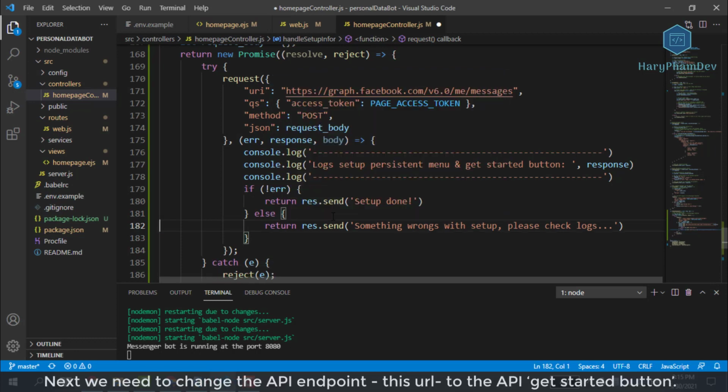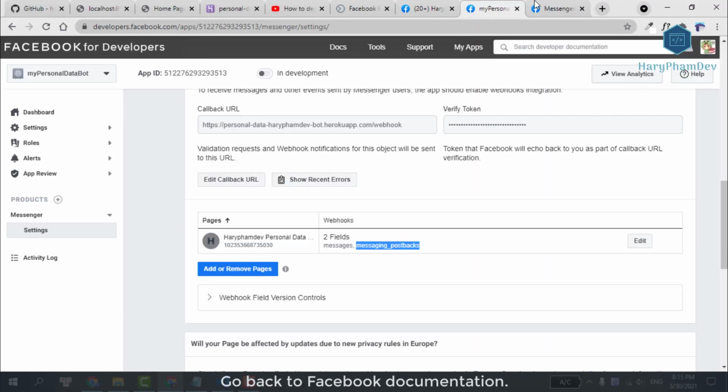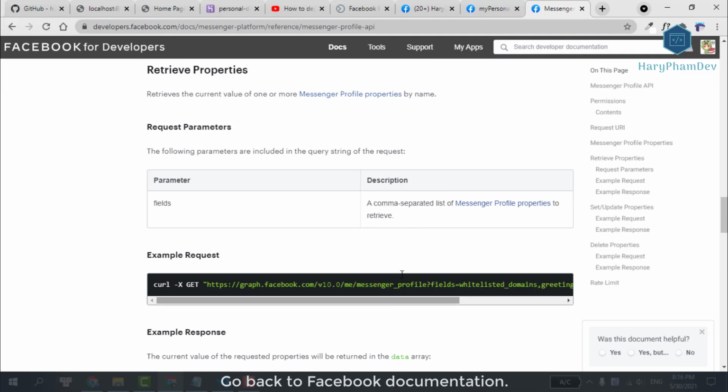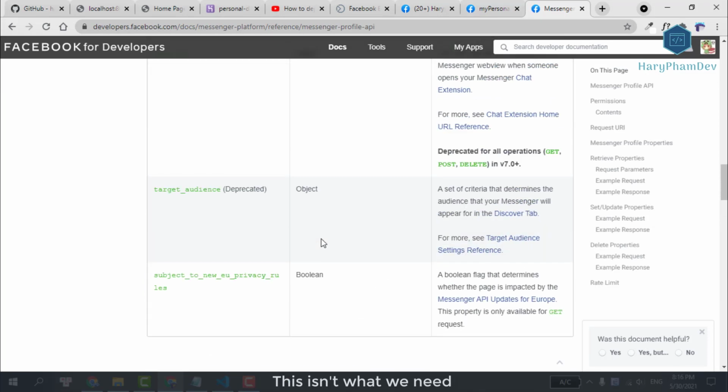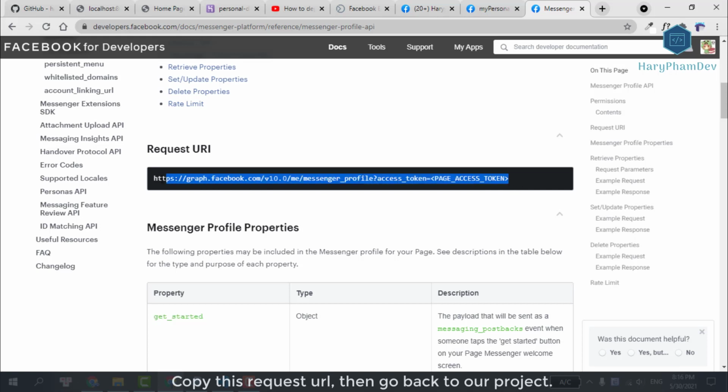Next, we need to change the API endpoint, this URL, to the Get Started button. Copy this request URL, then go back to our project.